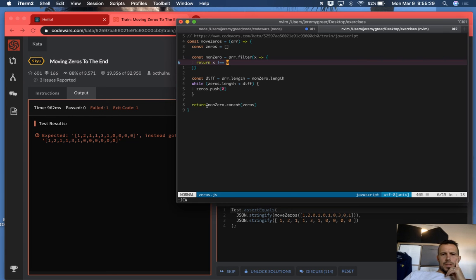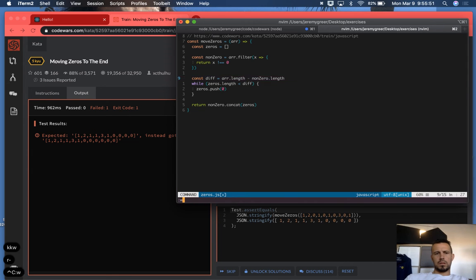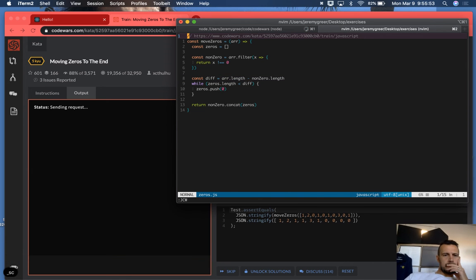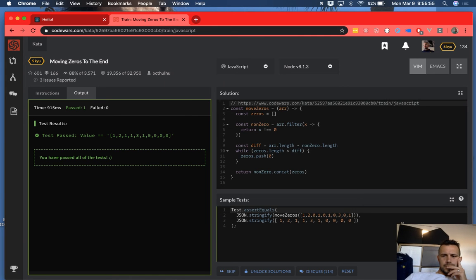We did move them to the end, but we added too many zeros. So the difference, I have an equal sign here. Let's try that again. Okay, so that works.